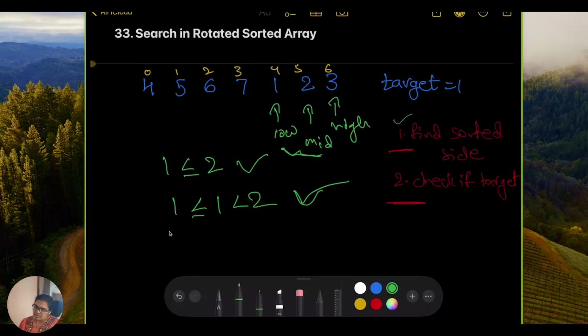So we have to move high to mid minus 1. Mid minus 1 is nothing but 4. So high also will come here. Okay. Low, high, so mid also will be here. So next time we do the mid equal to target comparison, it is satisfied and we return the index.